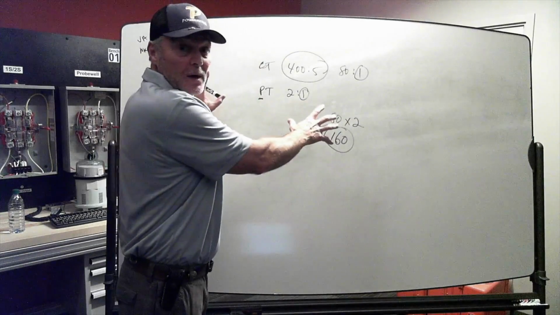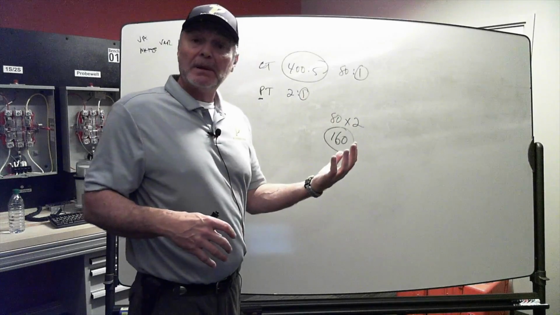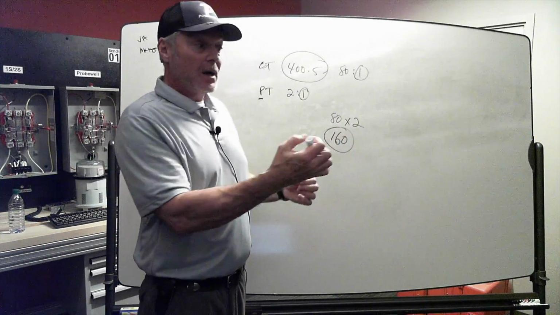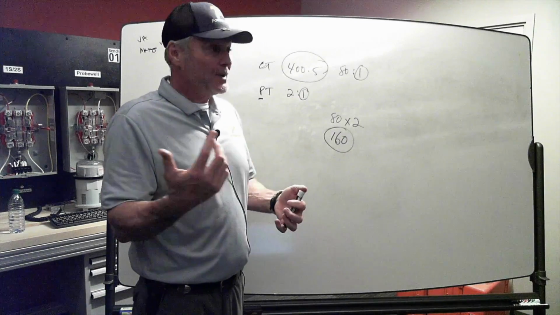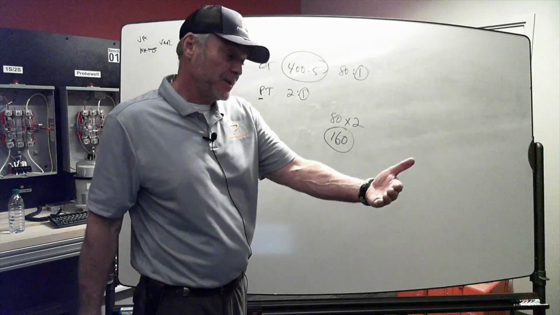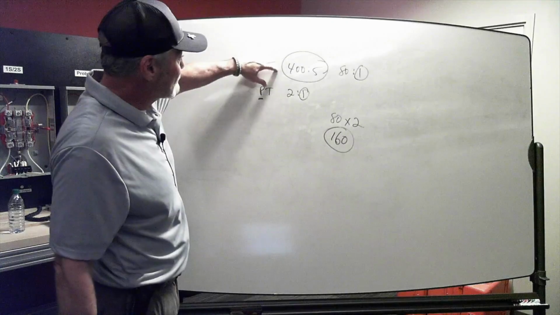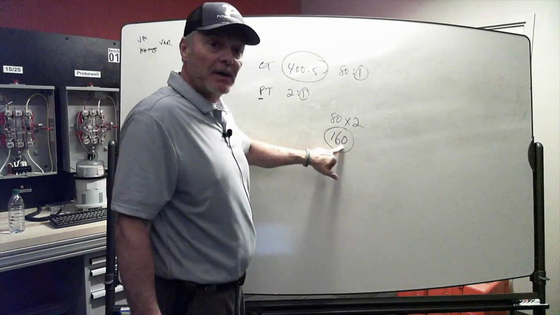The reason why I want to talk about this for a second is, when we're out there, guys, we can do a quick check of the billing multipliers. We talk about that all the time, right? We talk about going out there and saying, open up the can. A lot of folks have it written in the can door. Or you can check it off a report you carry out there. You can do a quick check now and go, okay, I got a 400 to 5 and I got 2 to 1 PTs. That billing multiplier should be 160.